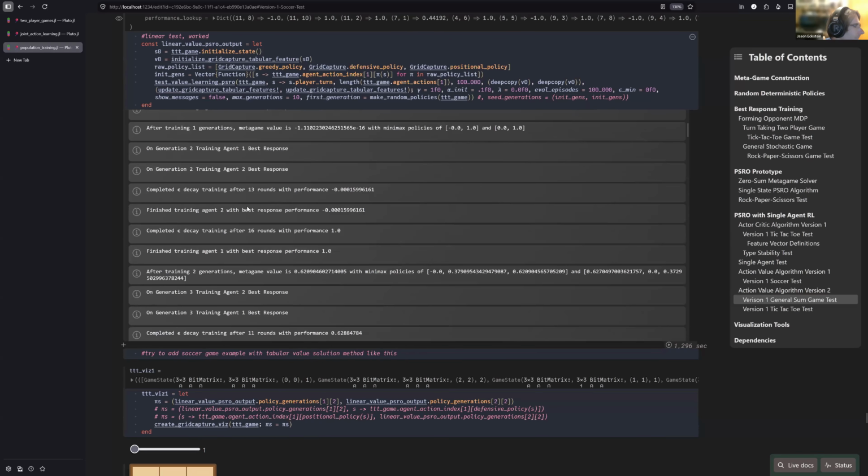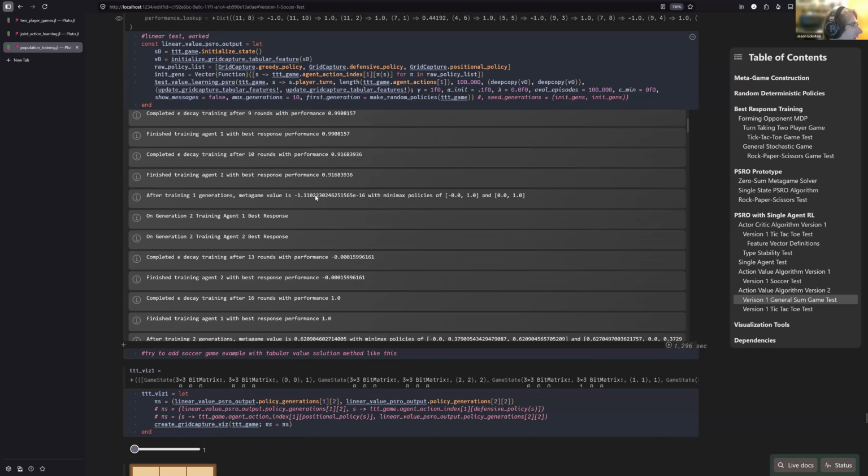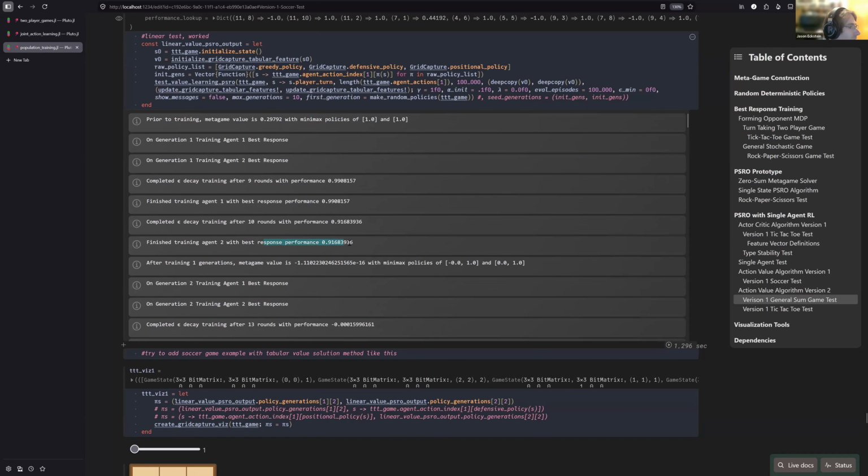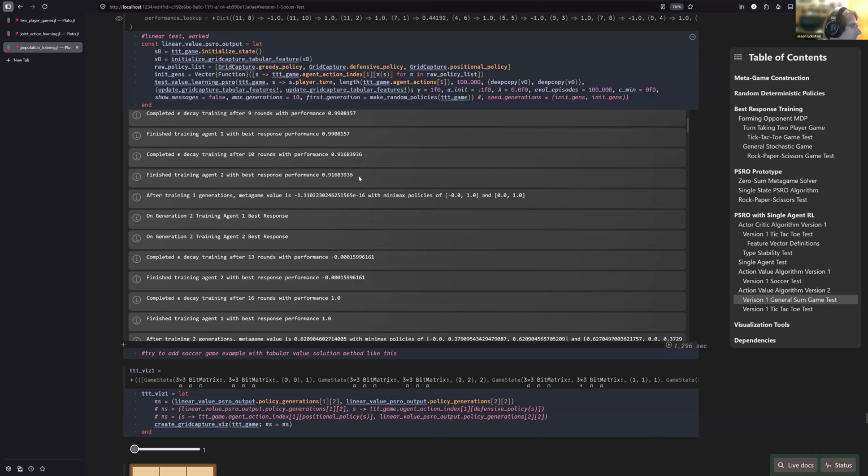And then we train the best response again. And here's an example where we can see what went wrong. First of all, this would not have been an equilibrium solution yet. One of the reasons is that agent 1 on this round can achieve a performance of 1, which means it wins every time. So the best response that we trained from the O player against the random policy, while it was a draw against the corresponding best response from the X player, is a policy that, if we fix it and train an agent to exploit it, the X player can win every time. So clearly this process would have to go on longer, because this policy from O is not the minimax solution. It's not forcing a draw every time.